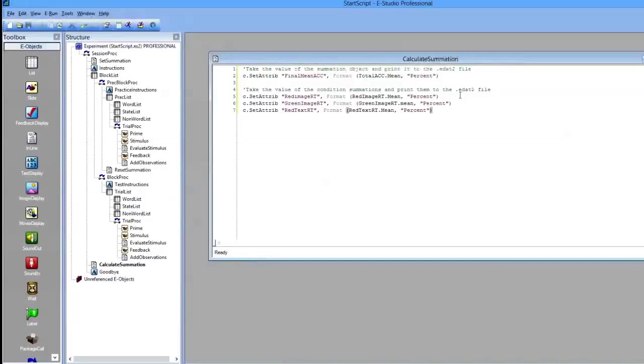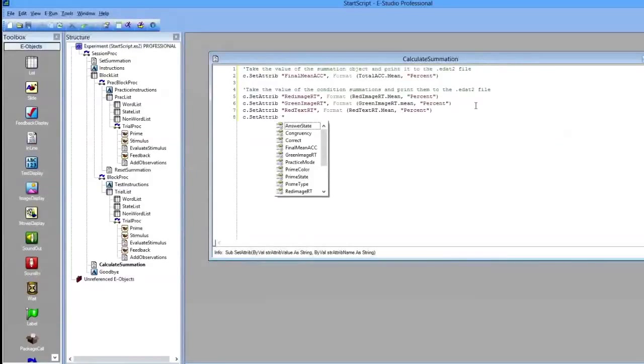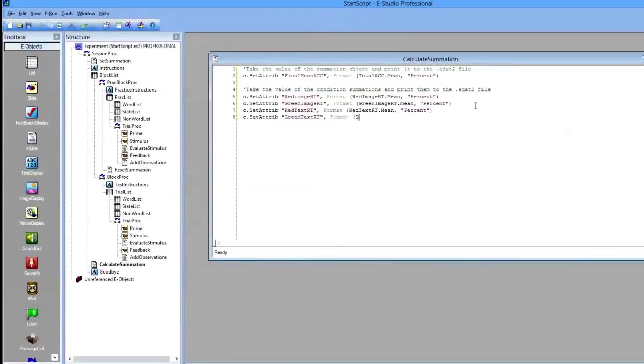This is where copying and pasting would be helpful, but then you of course have to go through and change the names of each object that you're referencing. c.SetAttrib, now we're going to do the last one, which is green text reaction time, and we're going to format that as well.